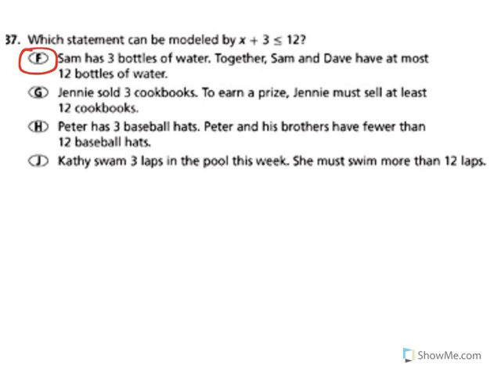And so together, we know we're adding. So together, Sam and Dave have at most 12 bottles of water. And I did go at length on this type of question in class about the difference between at least versus at most. And so if you have any other questions about that, please let me know. But our correct answer is F. Moving on to the next question.